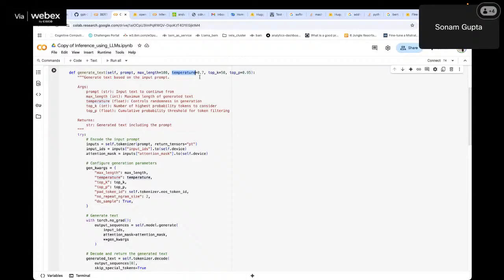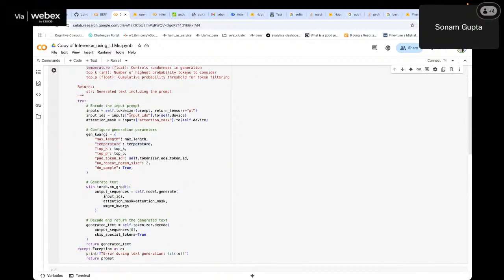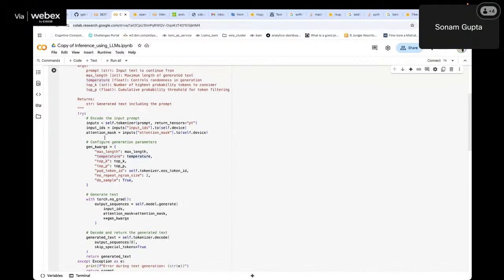But as you start increasing the temperature, your outputs start becoming creative, and after a certain point they might even become a little less meaningful, but you'll see interesting outputs there, right? So going to the code, how we can use it for generation.